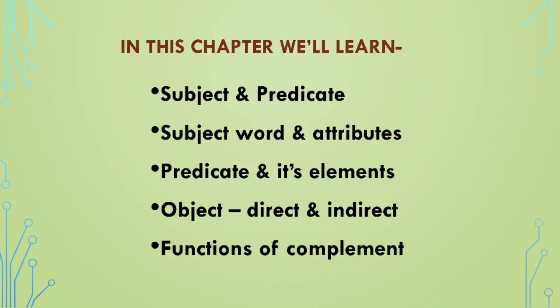So students, in this part we have got to know about subject, predicate, subject word and its attributes. We have got to know about objects, right? Direct, indirect. Okay, direct are non-living things, right? As we've seen in the example book. And indirect living things as we have seen in the example Rupa. Okay, we have got to know about complement and its functions, right? About subject complements. I hope you all have understood all the topics that we have covered, right?